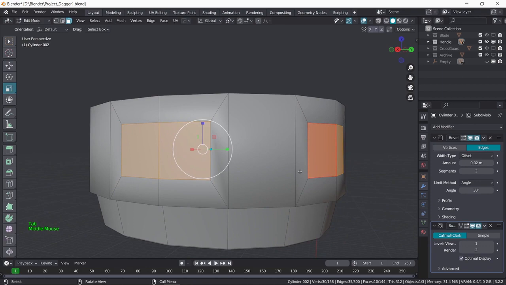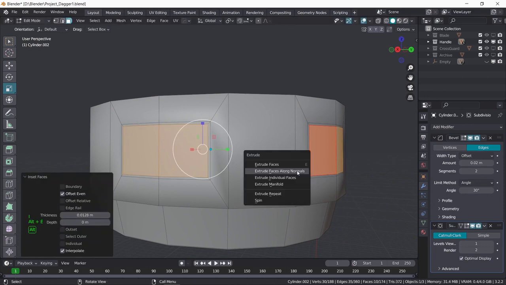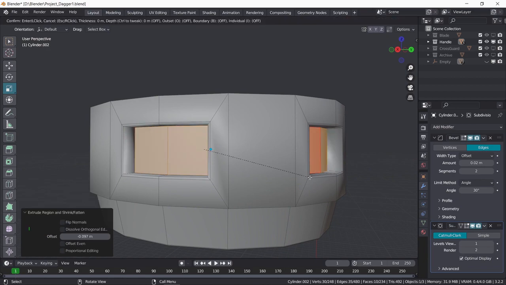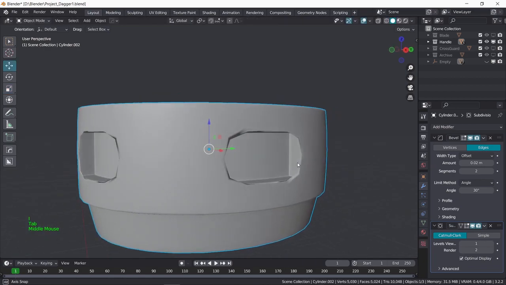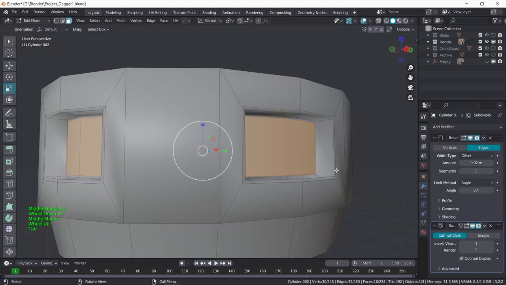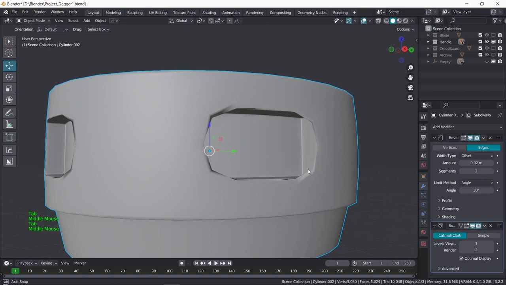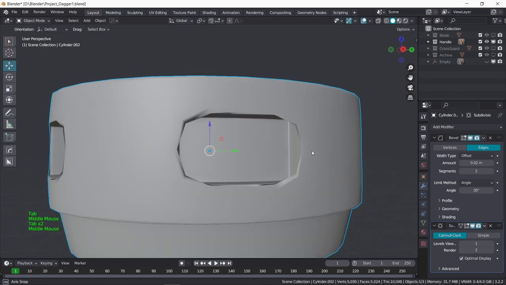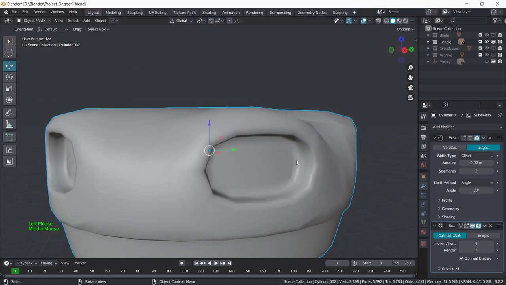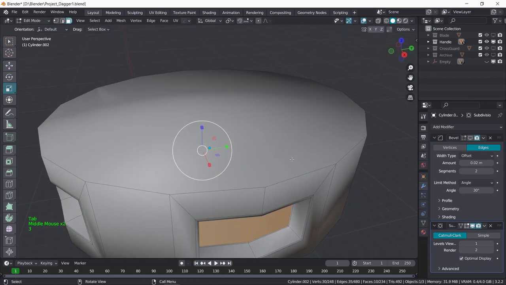So inset this and extrude along normals, and then inset this a bit again. So we have this. The inside part is fine, but I would prefer it to be nice and rounded. So we're gonna take off the bevels and add our own bevels.